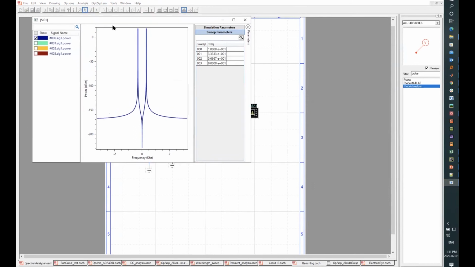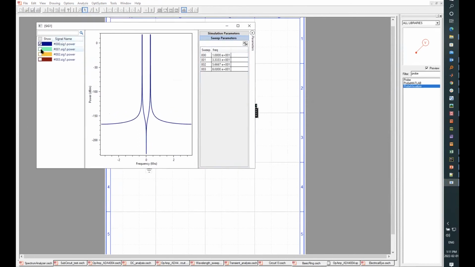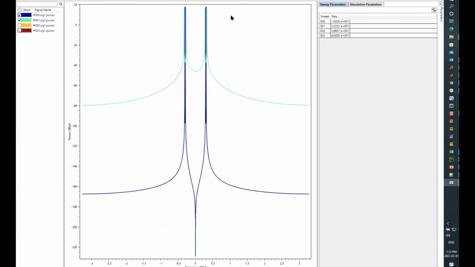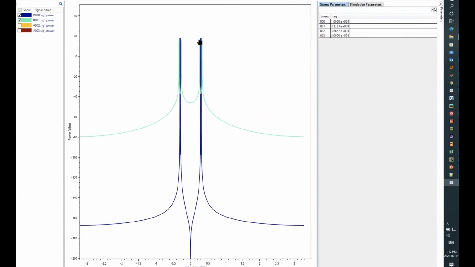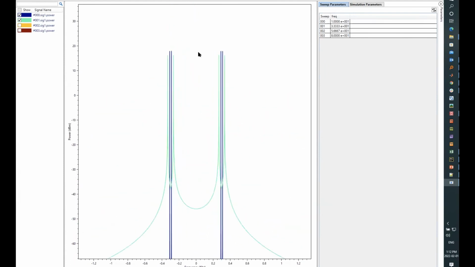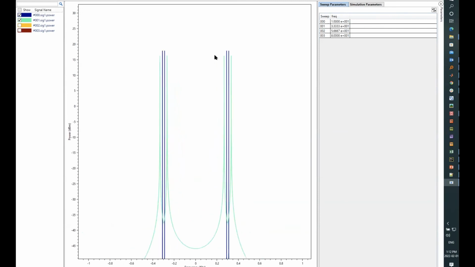Again, this one was a sweep, if I remember correctly. If you look at the second one, can you zoom at the top? I think there's a shortcut: control, or right click or left click and try to zoom. You should be able to go up as well. There you go. You see multiple peaks due to the multiplication of frequencies here.